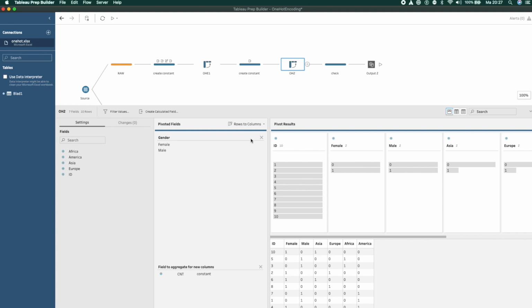This time we want to one-hot encode gender, so we have dragged it in here. You see the values female and male, and again we perform a count of the constant, which nicely results in a binary coding of the categorical, in this case nominal variables. Now if you need to do this 5, 10, maybe 100 times, it can become quite a flow only for one-hot encoding your variables.